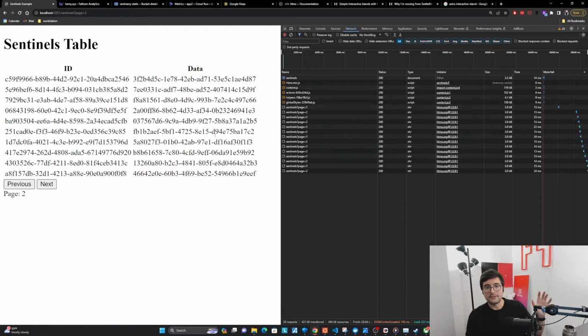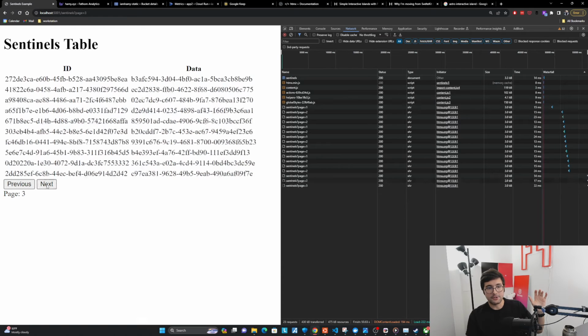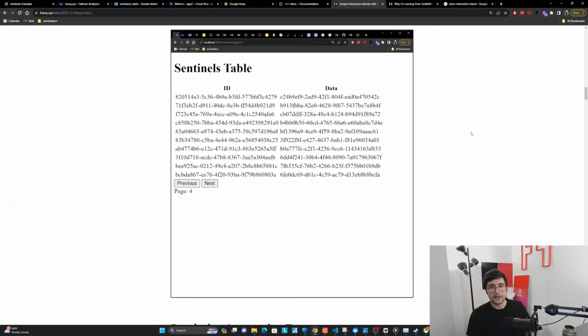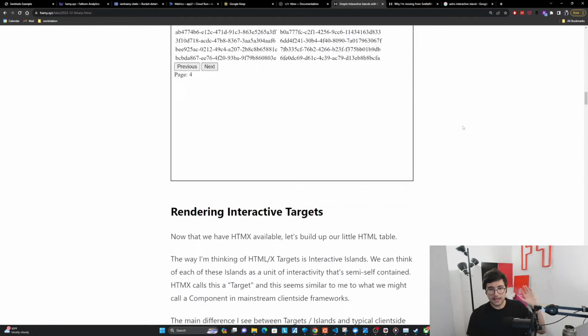The reason this feels so fast is because the browser has to do a lot of reloading when you reload heads, things like that, because it has to assume that everything's changed. But here, because we've only told it that this area changes, these actually move very fast, and it basically feels like a client-side framework. It feels like we're not doing anything crazy. Okay, so that's what we're building. Now let's go actually show you how to do this.